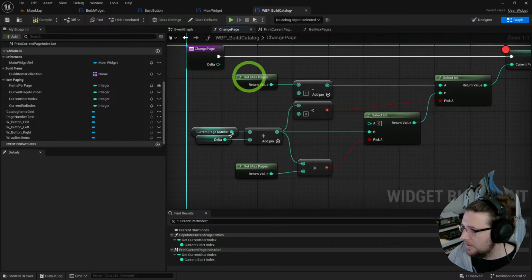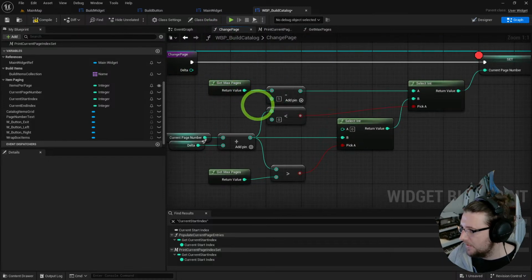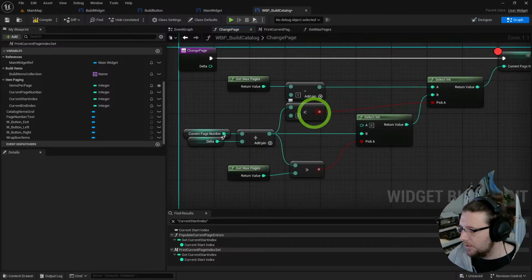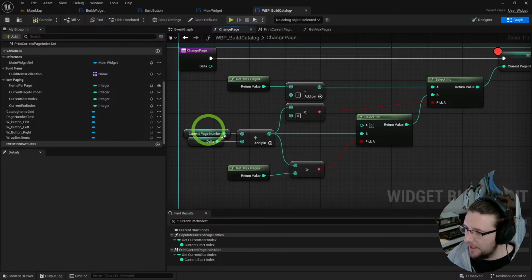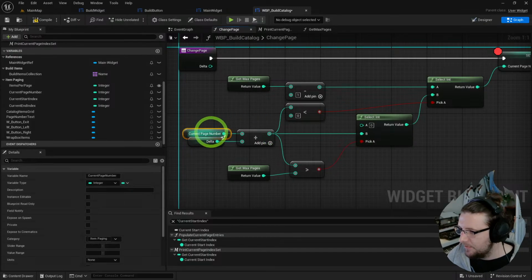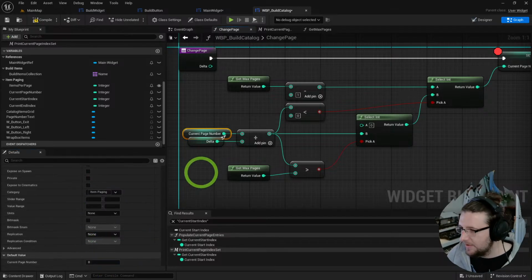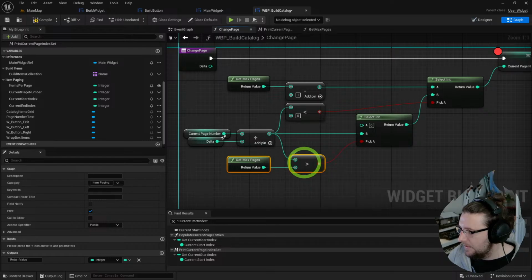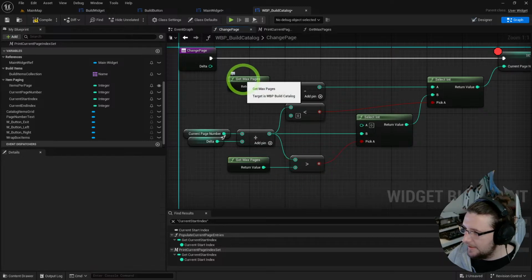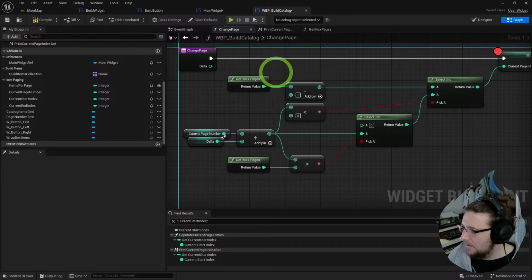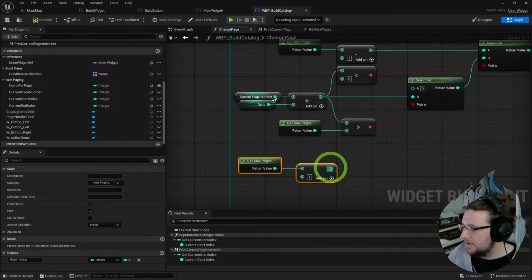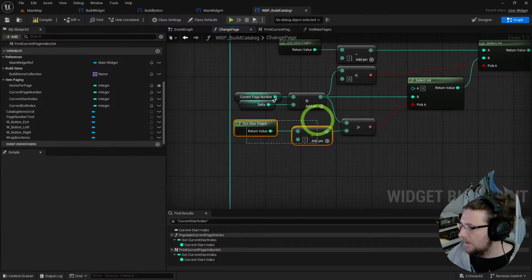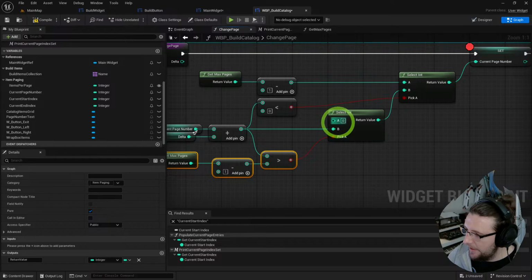Then come into here and say, hey, we have 2 pages. We want to select an integer. If the number of current pages is less than 0, which it won't be because we're adding 1, the delta was 1. We started at 1, we went to 2. I hate that we start at 1. This needs to start at 0, page 0. At page 0, we add 1. If that's more than, in this case, 2. Yeah, so this needs to come out at -1. That's more than 1, then it goes back to 0.